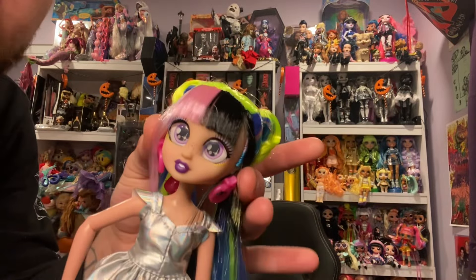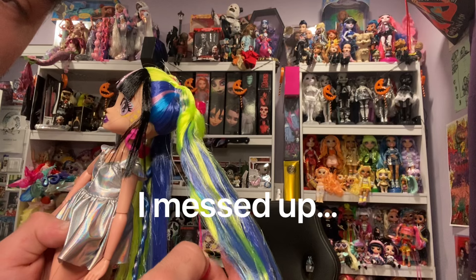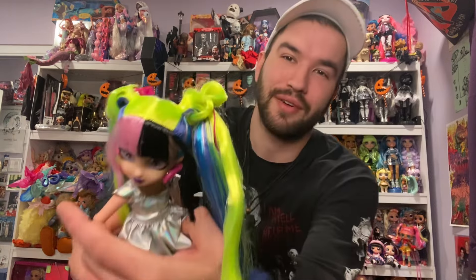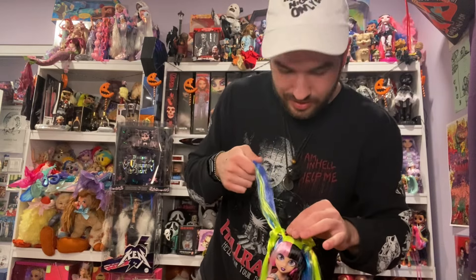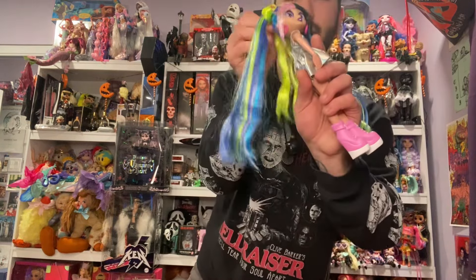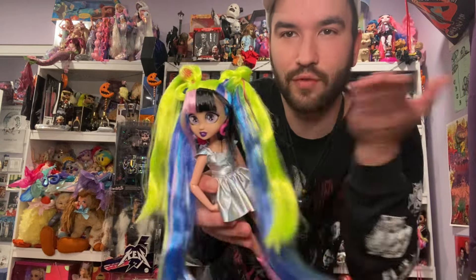Her neck only swivels back and forth. Here's one of the beads for her hair magic — I'm just going to pull it and we're going to watch her hair scrunch. Oh, that didn't go as planned. So you pull the top one to make it scrunched. I pulled the bottom one and the top started to pull all the way down — it's just connected to an elastic. So there we go, we have a cute little hair bow going on. There we go — now she has this awesome hairdo! I love the feature for the hair styling where you just pull a cord and voilà, you have this beautiful updo.